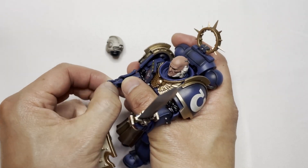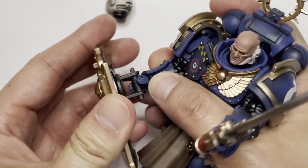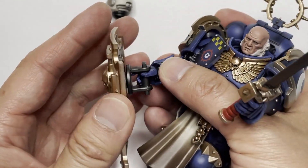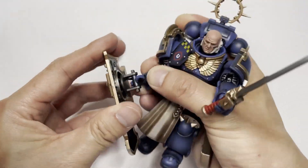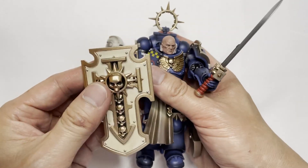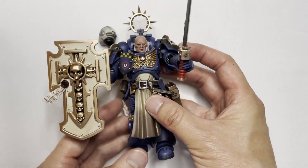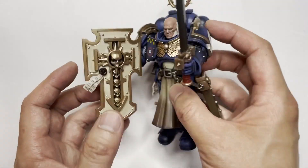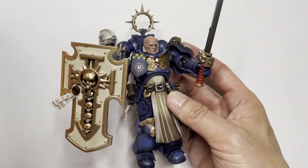The hands are very soft and pliable, so you're able to push the power sword into position. Then with the other hand, which is also very soft and pliable, you can push it in to hopefully wield the storm shield correctly — hopefully without breaking the model. There are some issues fitting them in, but here we go. This is the gist of it — the Space Marine with sword and board. This is how it's supposed to look. I'm not sure if it's supposed to be this floppy, but I'll reposition this guy later on.